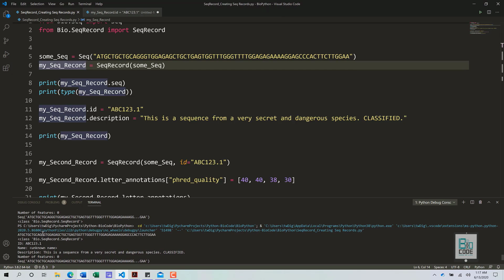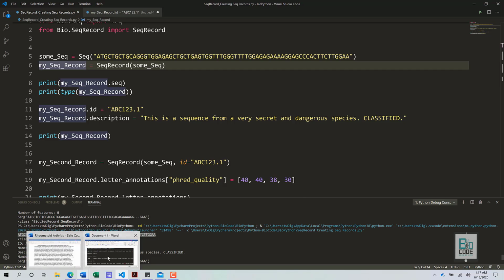Okay, so here we go. You can see that it is a representation of a sequence directly taken from that. So let's go back to our original document.